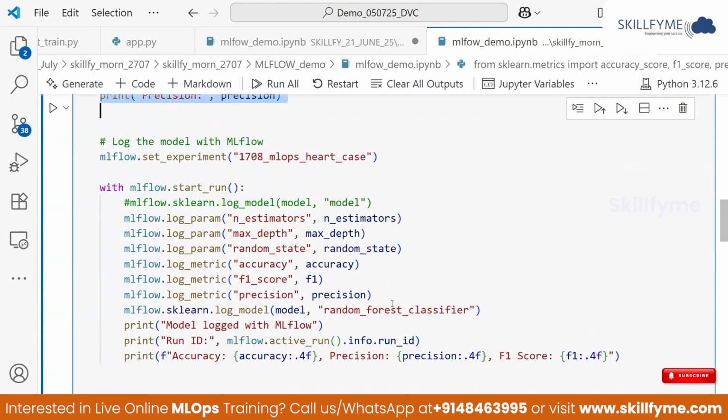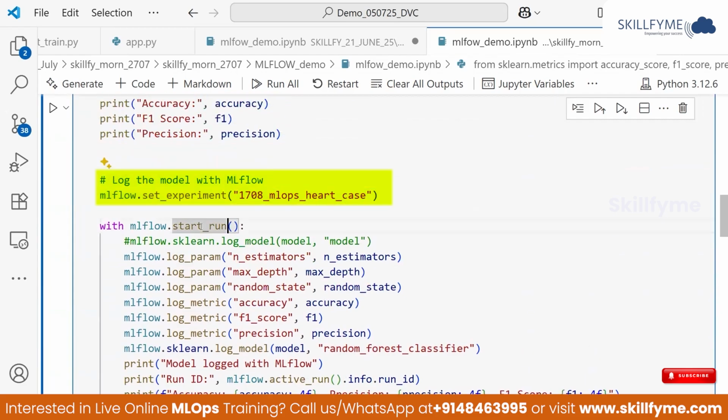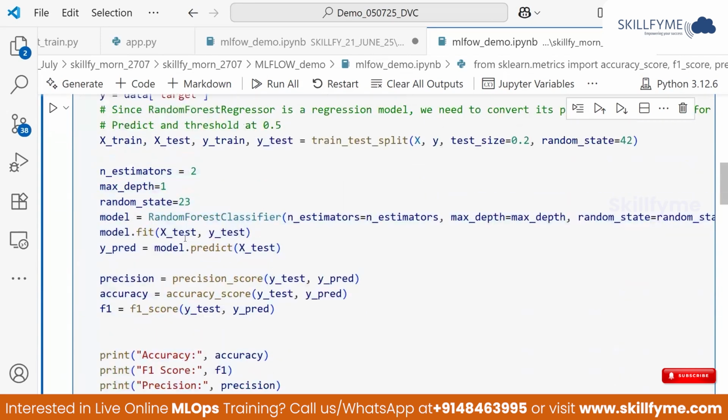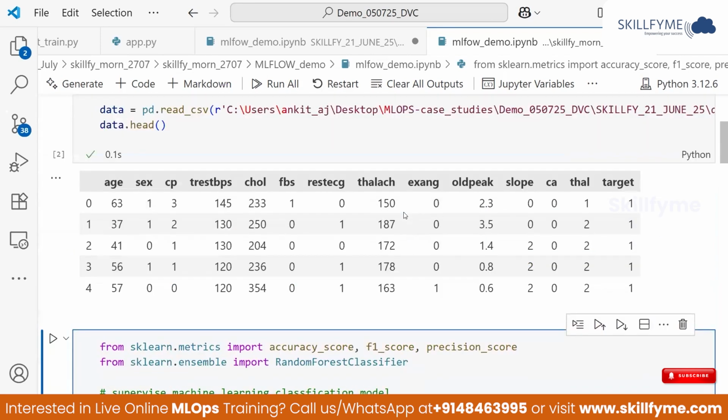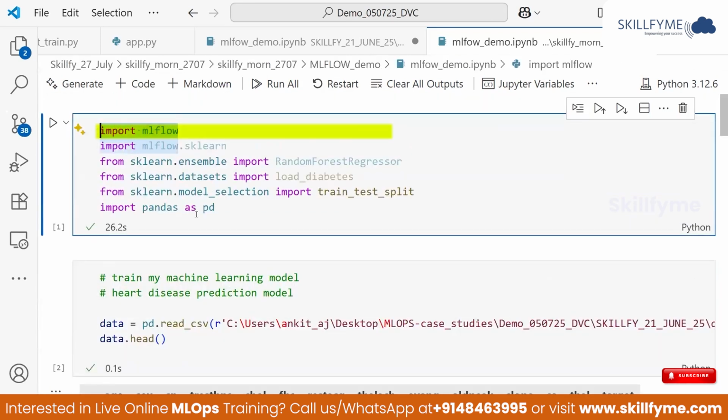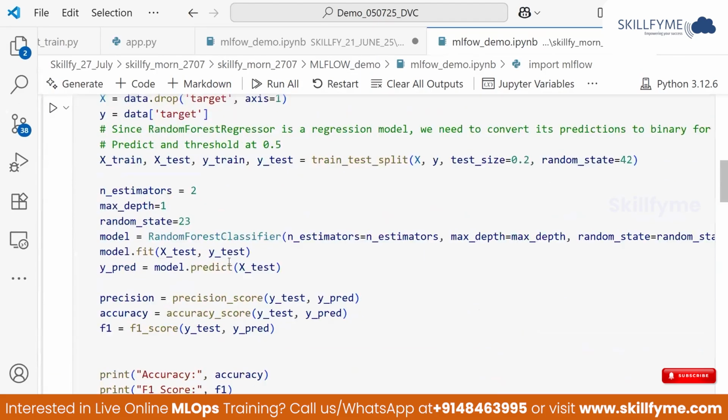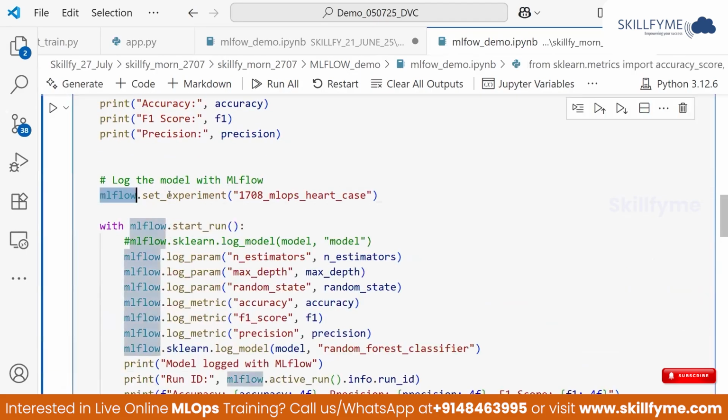This is the syntax. First, we have to start with the experiment that we want to name the run with. Here we are logging the model with MLflow. Before that, you see we have imported MLflow. Once MLflow is set up, we call mlflow.set_experiment.